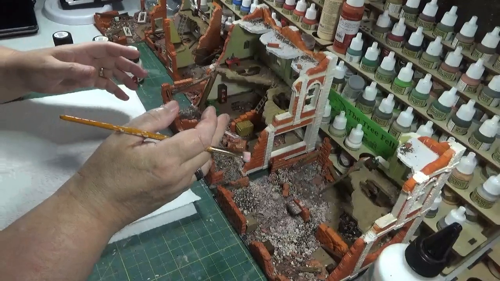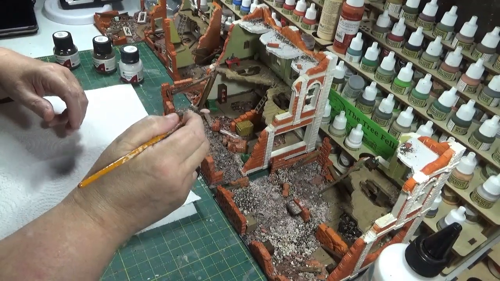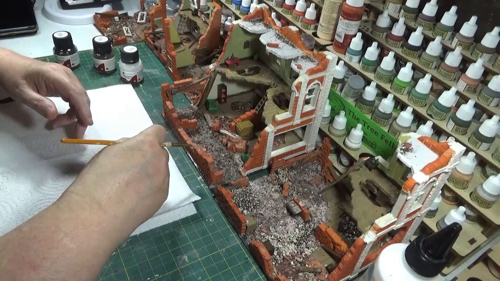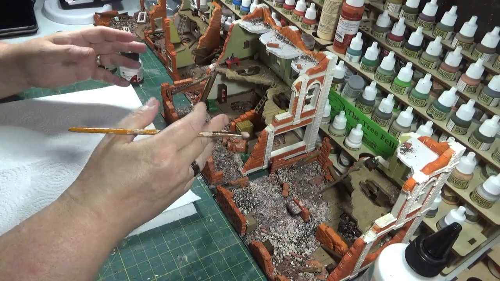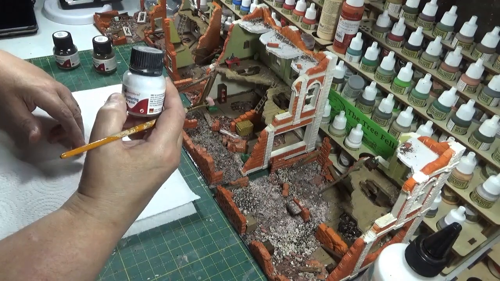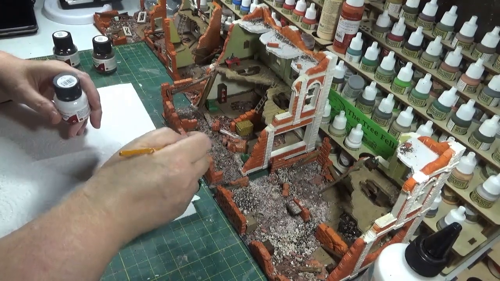Right, so we've added all the main parts of the debris and things and walls and stuff like that that I want to add. So the next thing that I want to do is to start bringing down some of the colours and adding a few washes here and there. The first thing that stands out is obviously the bricks are just way too orange at the minute for me. So I'm going to be using some of this weathering powder again from Humble. I'm going to start with a white one, and I'm going to just use it really as a way of dusting it up.